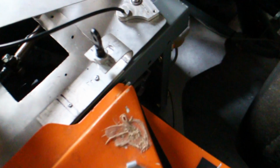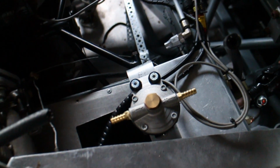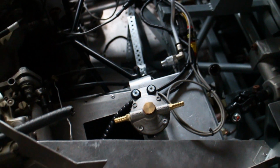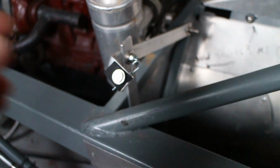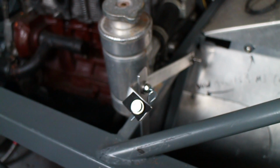Other issues have been the bodywork, and you can see here I've created a bracket to hold the front clam on, and another bracket here for the fuel pressure regulator that was just hanging loose, and on the other side, another bracket here, again with a clevis pin to hold the clamshell on.